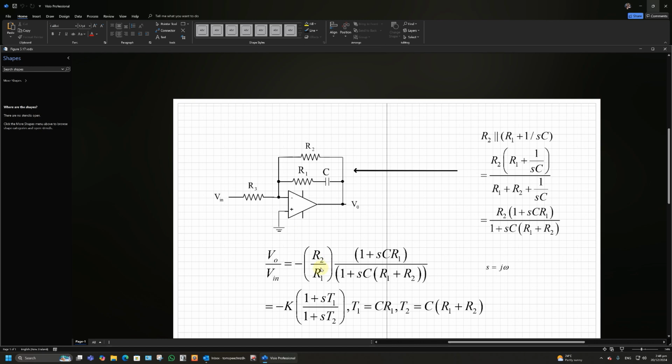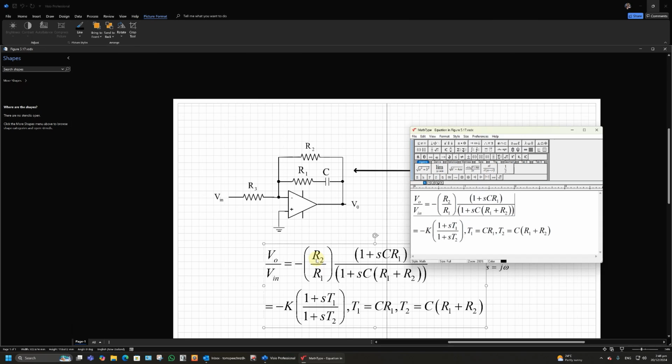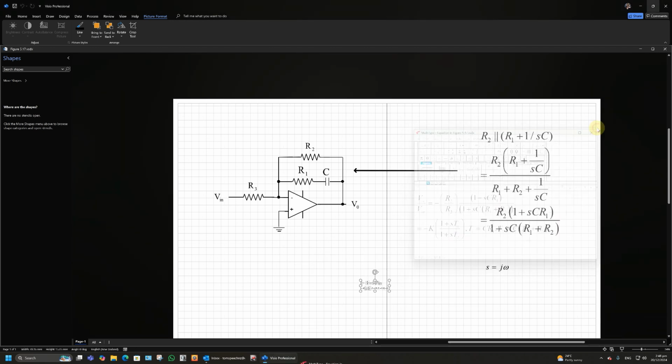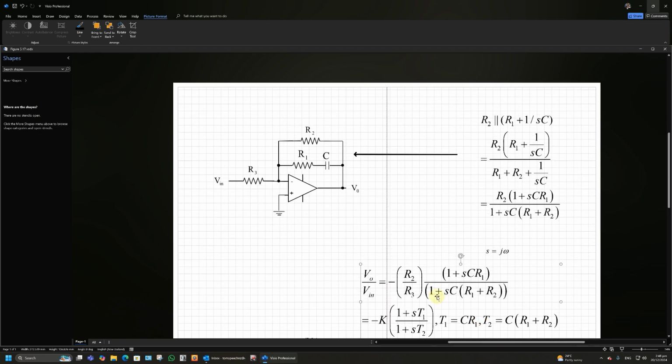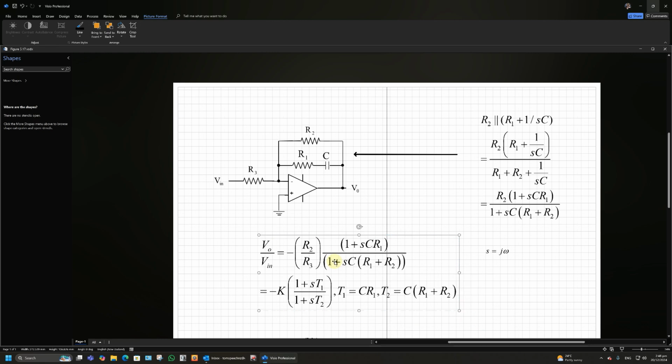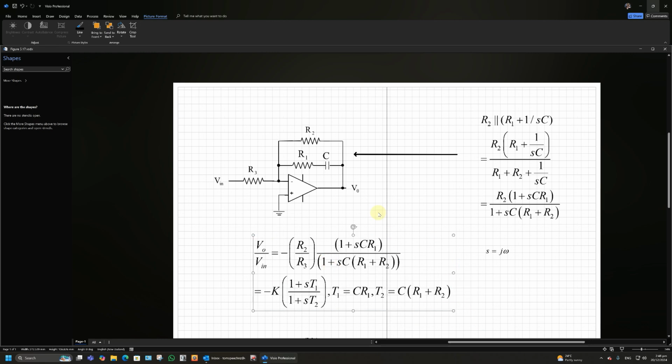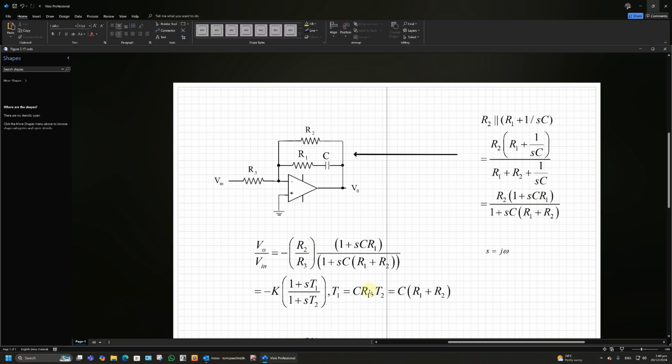So I've just noticed a mistake. I've called it R1 here, so this should be R3, because I forgot I've got an R1 there already. So I'll put that as R3. Oh, this is MathType for you. Changes its size. So it's minus, divide by R3, and it's all this divided by R3. So it's minus R2 over R3 times this thing here.